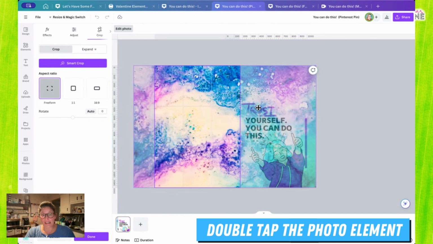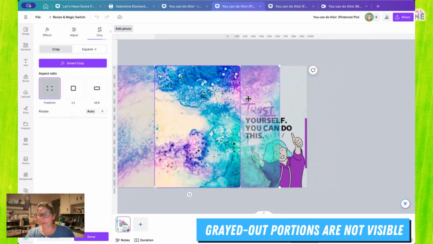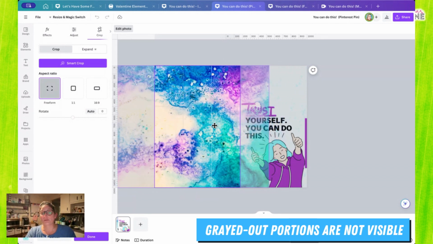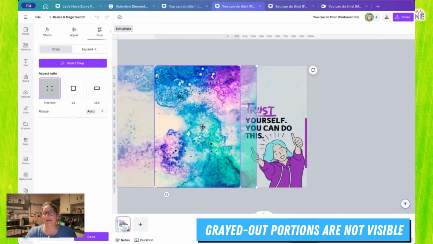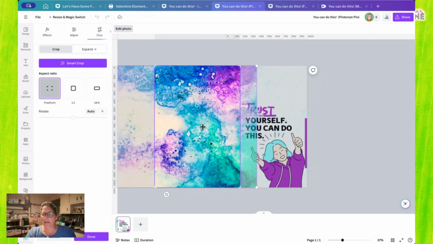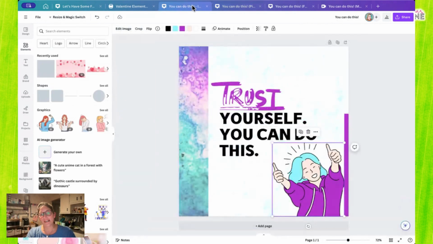So you'll see that based off of what I have here, the grayed out portion is not going to be visible, but where this is right here and where our vibrant photo is, that will be visible. So since I had pink in the original post, I want to make sure that I have that pinkish purplish just to make sure that it looks the same. So as you can see, we moved it and it looks pretty similar, I would say.